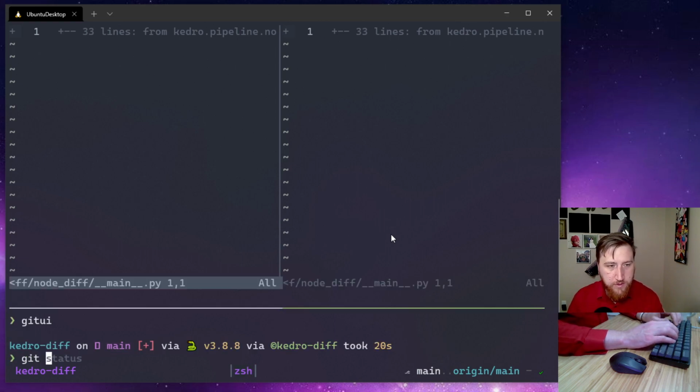Now do checkout -b feat/diskcache. I think I said that wrong earlier. Disk cache. Commits.